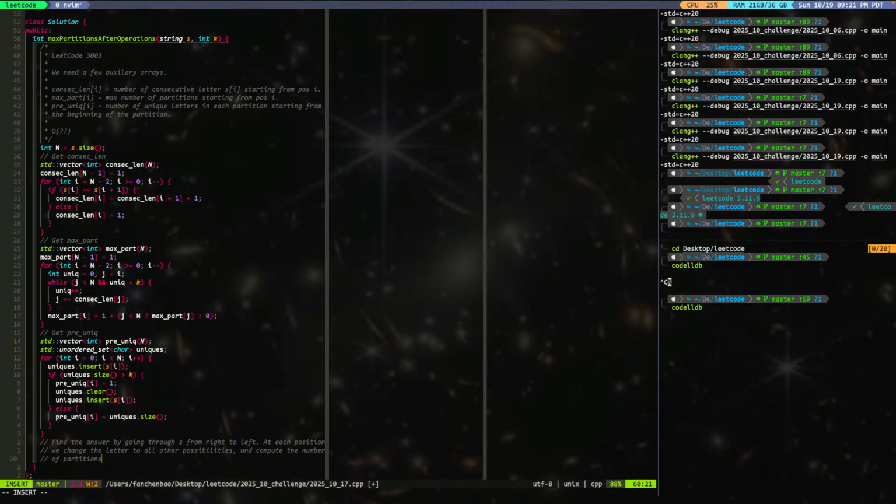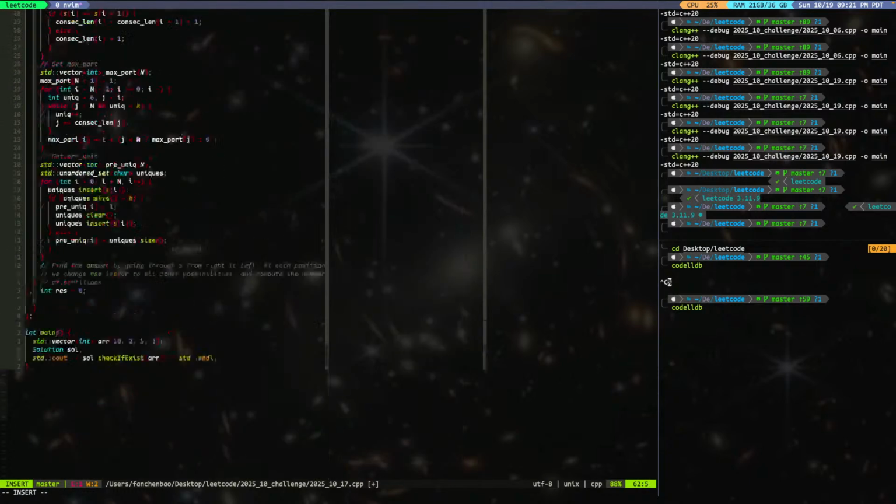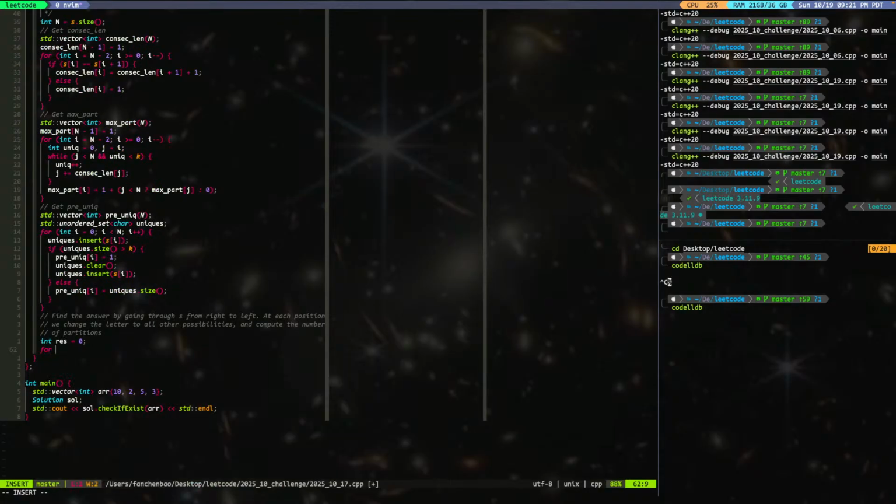partitions. So rest will equal 0 because we want the maximum, and then for int i equal to n minus 1, n minus 2, because the last one, no matter how you change... actually no, rest should be the number of this.